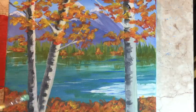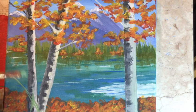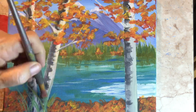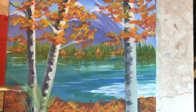So you're just going to start down here where your trees are, and you're just going to do this stroke again. Remember the up and down stroke, and you just go like this with your leaves. You can add in a little more yellow with your grass. Just do it over here in front of your tree trunks a little bit, like that. You can make it as thick as you want. You can also go like this with your brush kind of sideways and fill it in a little bit that way, and then do some individual blades on top of it like this to give it more depth and texture.